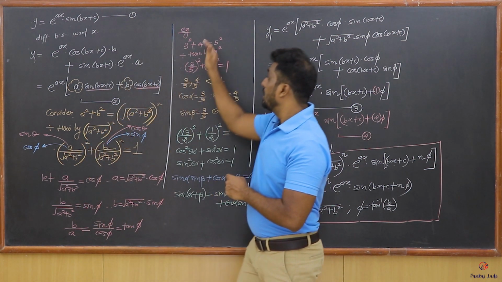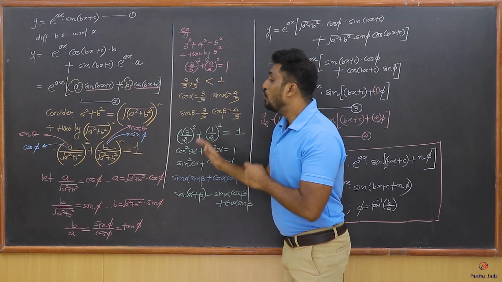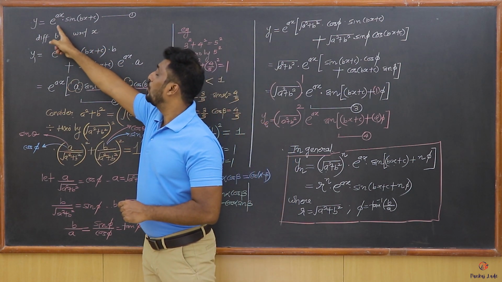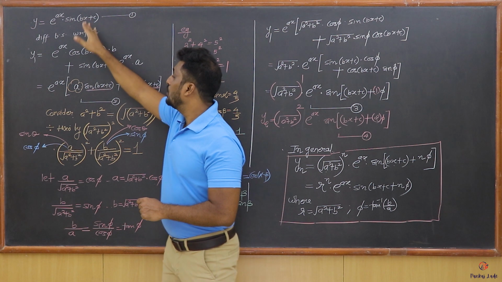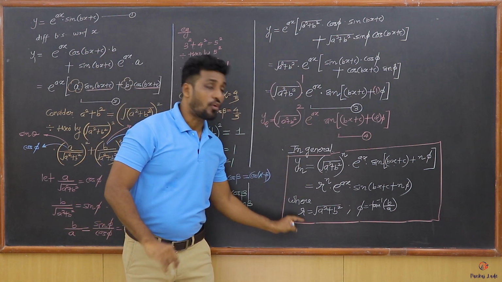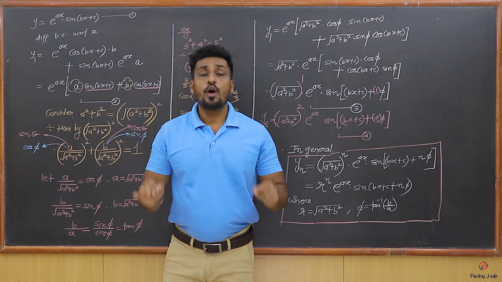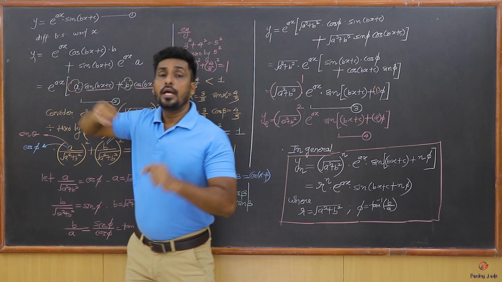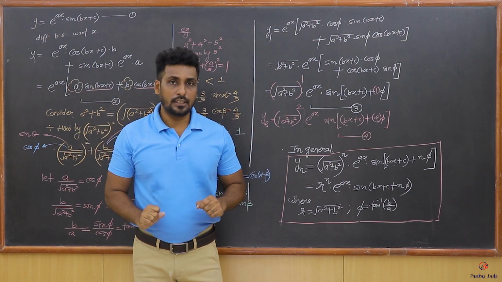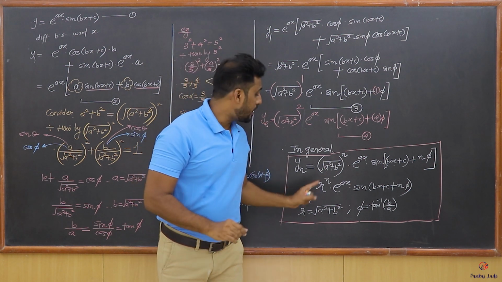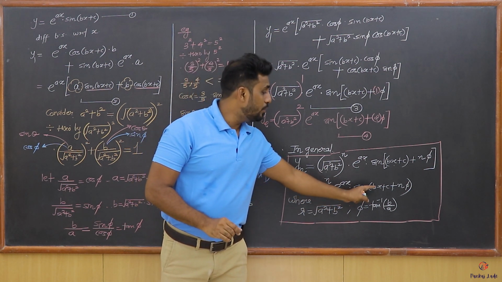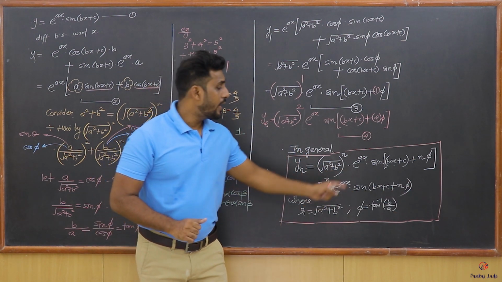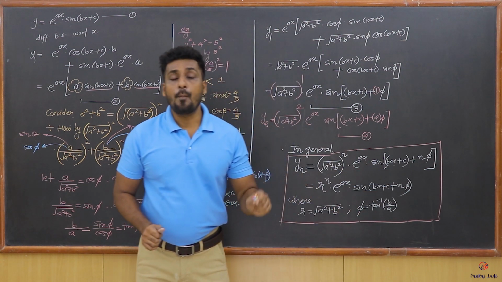Now again I'm telling you, this particular stuff that I've written is not required while writing the solution for this particular function y is equal to e raised to ax into sine bx plus c. You just need to carry out this derivation and this part of the derivation. So students, here we have learned how to find the nth derivative of y is equal to e raised to ax into sine bx plus c, and the answer that we have got is r raised to n e raised to ax sine bx plus c plus n phi. What is r here? It is root of a square plus b square, and what is phi here? It is tan inverse of b upon a.